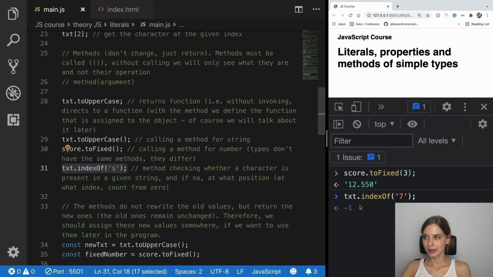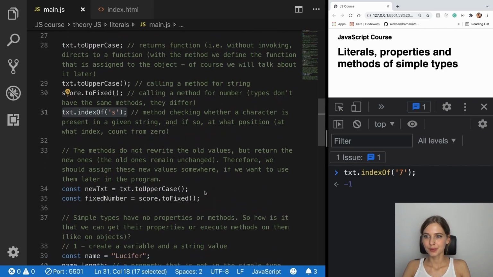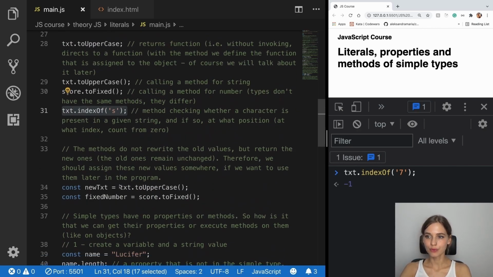And so, as I said, what we need to remember is that methods will produce a new value, whatever we ask the program to do, but these won't be stored anywhere because the old data is not changed. It remains the same. So if we want to store it somewhere, we have to assign the new value to a new variable, as in here.